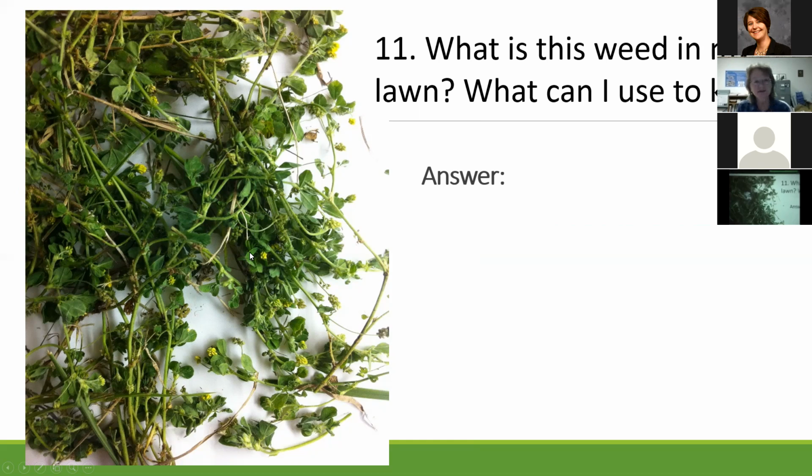And it's most common in lawns. The thing with lawns, when it comes to plant diagnostics, I always remind the homeowner, weeds are not a problem. Weeds are a sign of a problem. So what's the problem? Why is your lawn not competing with these weeds? So what I try to help them with when it comes to weed control in a lawn is to figure out why their lawn is not competing with and shading out these weeds, rather than just giving them the answer of here's what you'd spray to kill this plant.